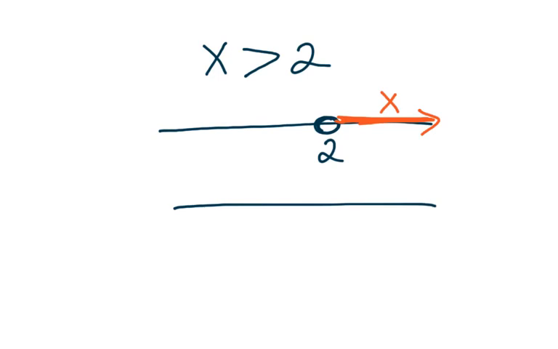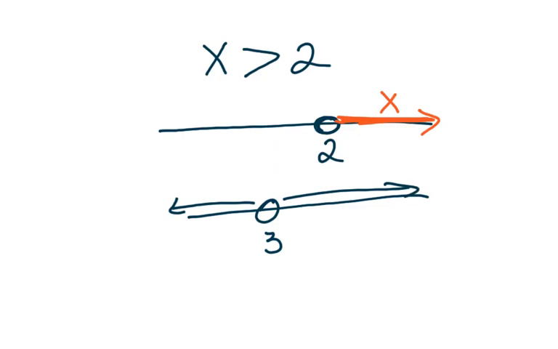You do not have to make these things where you go 1, 2, 3, 4, 5, 6, 7, 8, and then put a circle there, and then 0, -1, -2. You just don't have to make these long graphs. All you have to do is, number one, be able to read them, but then just draw the graph like this. Just make a line, put your number, whatever the number is that they're asking you to do, underneath. Let's say they're saying 3. Just put a 3. And either it's going to go less than or it's going to go greater than, depending on what the question is asking you. So just make the graph like that, okay?